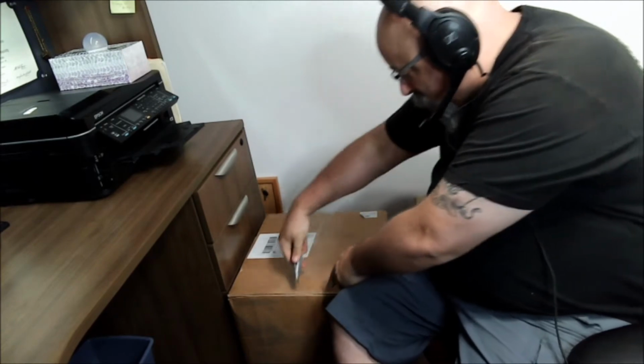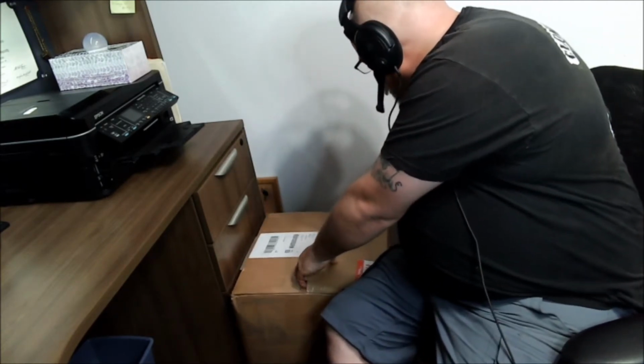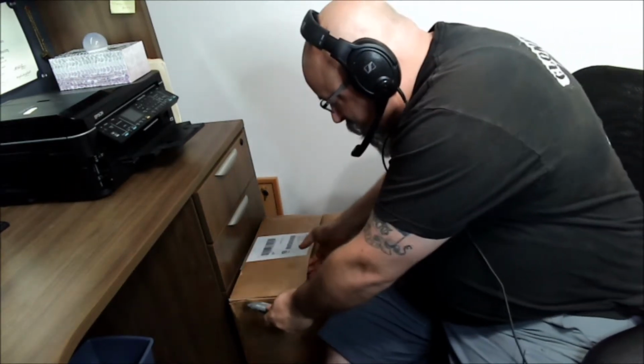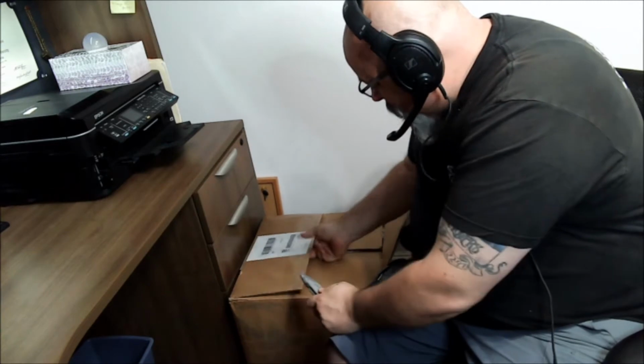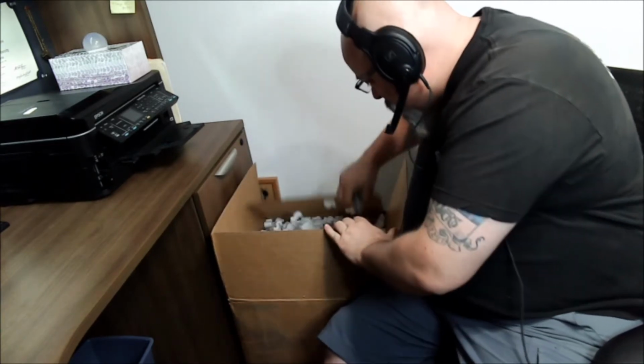But today we have a big box from PGX to open up here. And so here it is down here. We're going to go ahead and open this up and take a look and see what we got inside. This should be, actually, I know it is. This has some Silver Age stuff in there, so we'll get a chance to take a look and see how they're doing with the Silver Age.